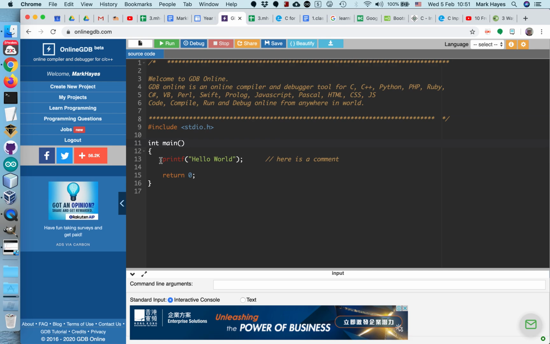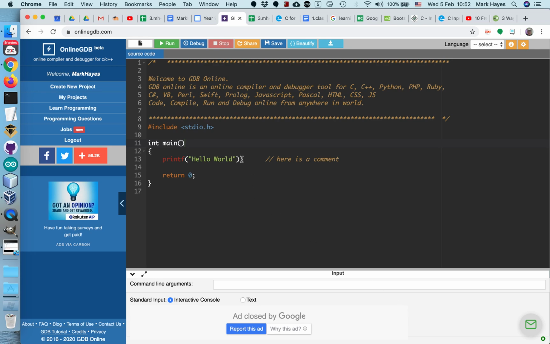Now, on line 13, we have a function called printf. It stands for print formatted. And we'll see later how you can make these output strings more complicated and to include data from your program. In this case, we're going to simply print this string or this array of characters called hello world. So this is another function similar to main. Here the argument list contains one argument, and it's this string called hello world. So the hello world is passed to the printf function, and then the result is displayed down here at the bottom.